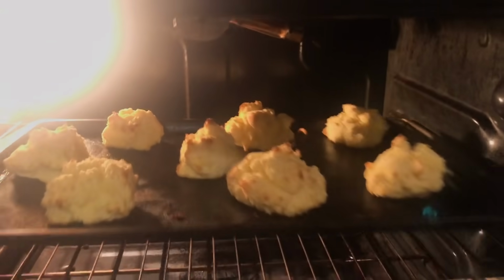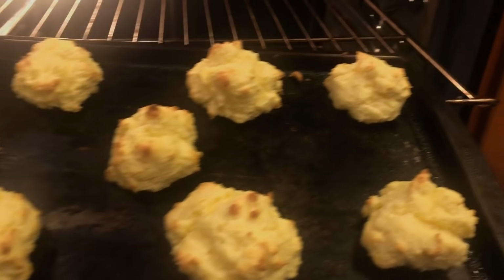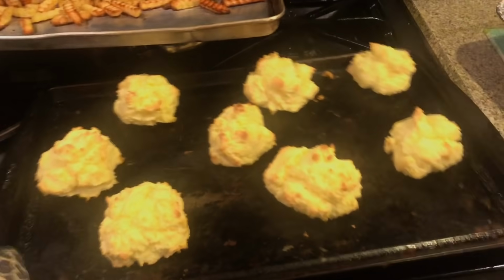There they are, nearly baking. So the timer is running down, and it actually said 13 to 16 minutes. Right now, it's about 13 minutes, and it looks like the biscuits are browning. So let's get them out. Perfectly done and ready to eat. Yeah, that's looking beautiful. So we're gonna get these out and try them.